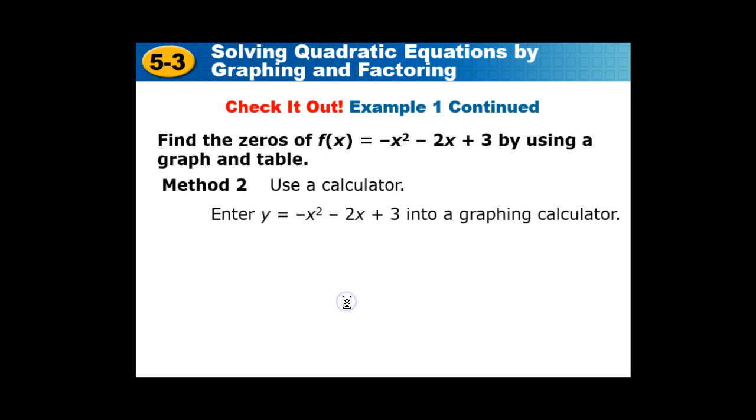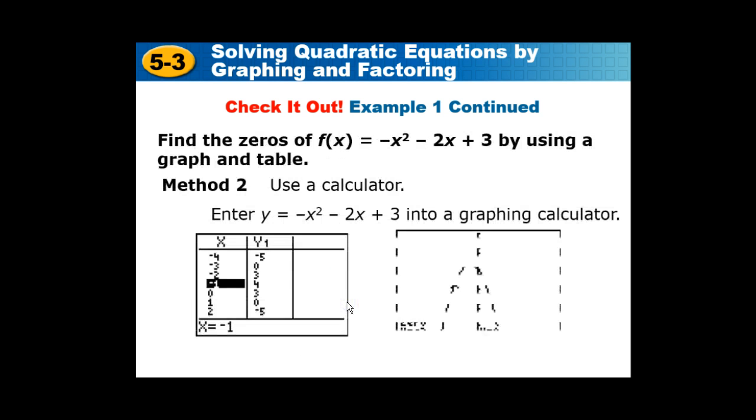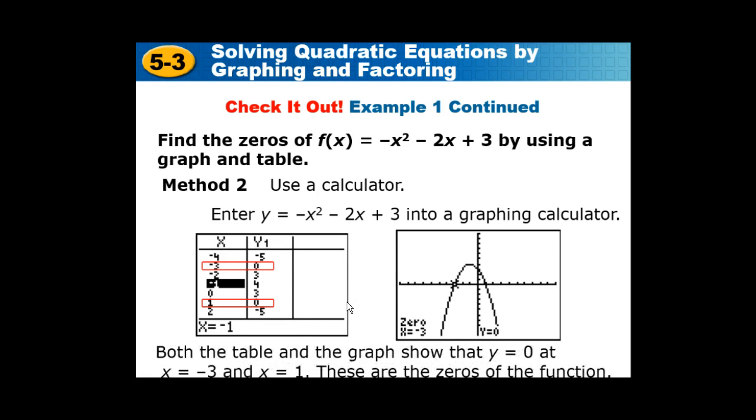Let's look at a quick calculator screen for this one. If I pop this up, this is what you should see on your calculator. You'll notice that our graph is here. We can use the trace function to find the zeros. We worked on the intersection function the other day, but let's try the zero function. We'll do a little bit of that tomorrow in class. And we can also hit second graph to look at our table of values and find that our zeros exist when x is -3 and x is 1.